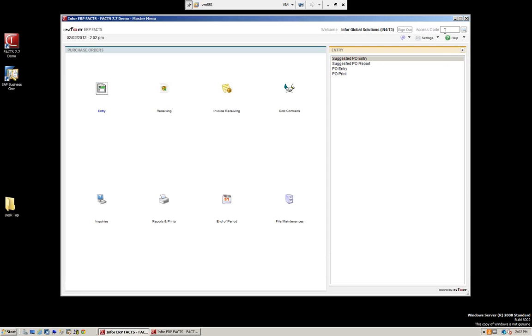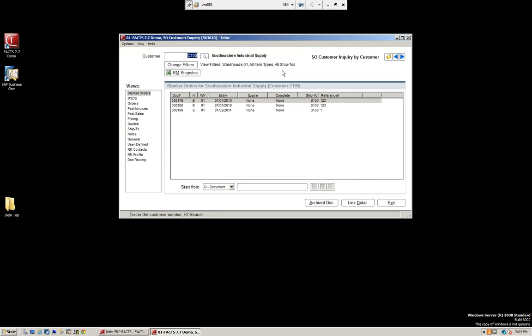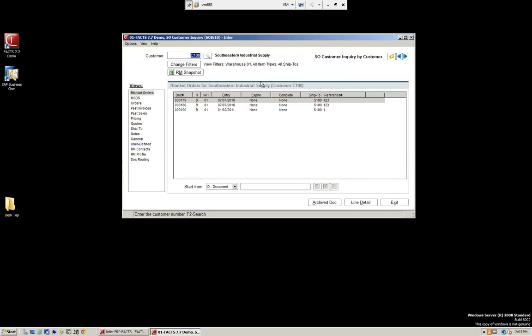If we go into purchase order, we have the same. We have our purchase order inquiries. And again, these are related to purchase order, accounts payable, vendors, documents, and so on. So let's go into our sales order inquiry, and let's talk about the setup and how we can customize inquiries to get the best practice while using FACTS. So I'm going to go into the sales customer inquiry here, and let's talk about the structure of the inquiries, which will work in several of these the same way.